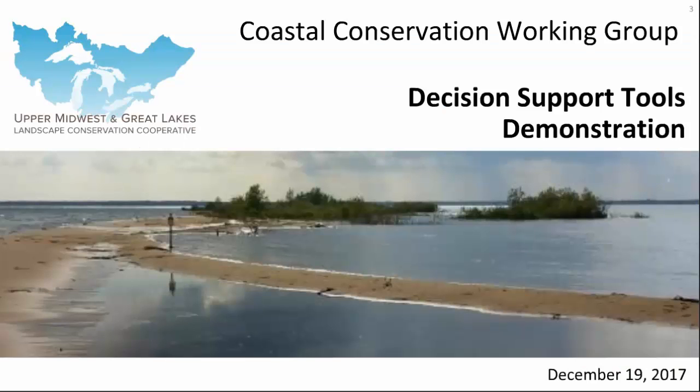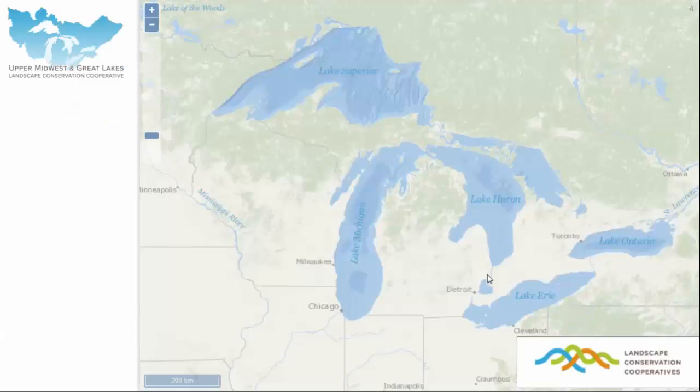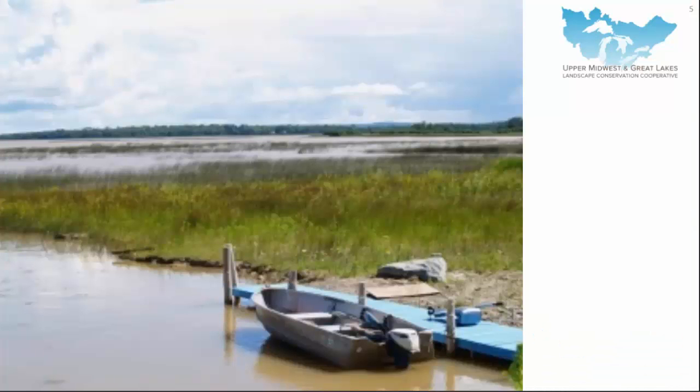Just brief background on how these tools came to be. Many of the agencies and NGOs and folks from universities, many of you on the call, have worked for decades to restore, enhance, and protect coastal wetlands, but success really requires a process for identifying goals and strategies that help practitioners apply conservation actions to the highest priority locations.